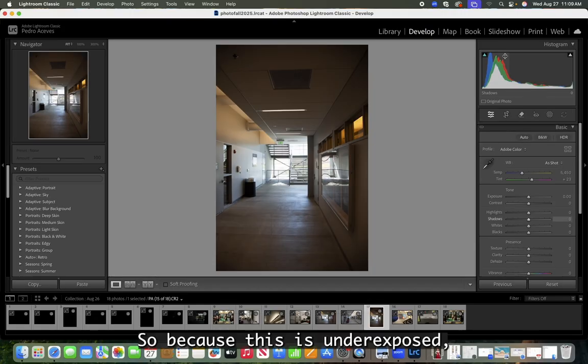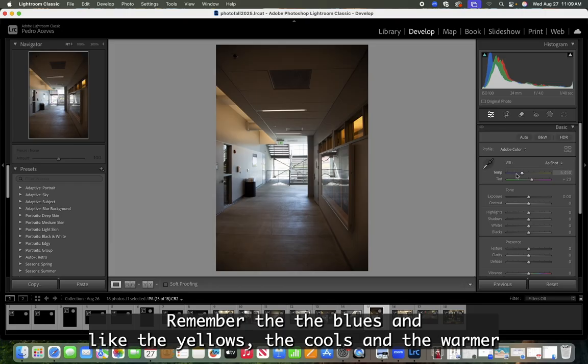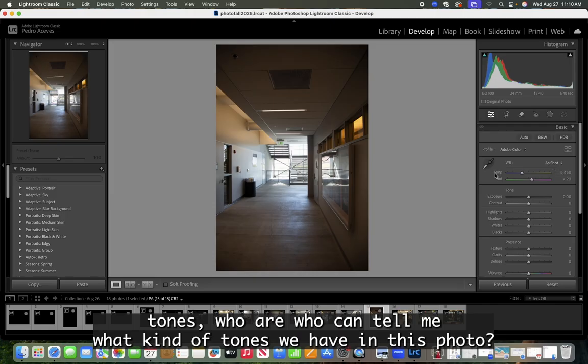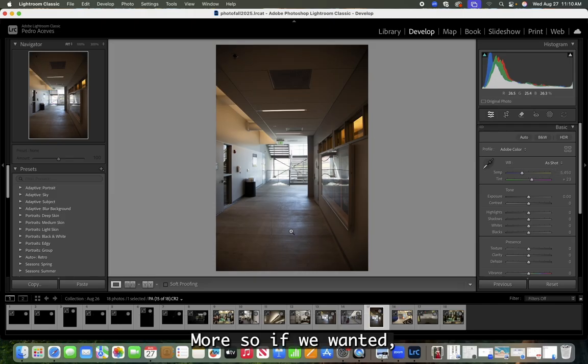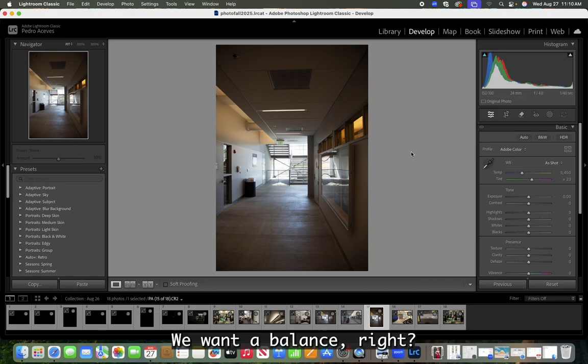Because this is underexposed, looking at the options we have here, we have temperature, remember, the blues and the yellows, the cools and the warmer tones. Who can tell me what kind of tones we have in this photo? Warm. So if we wanted to make a traditional proper composition, we want a balance, right?